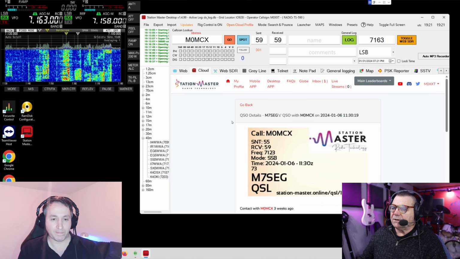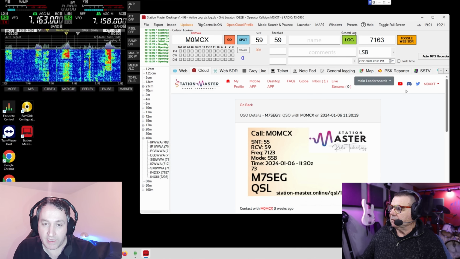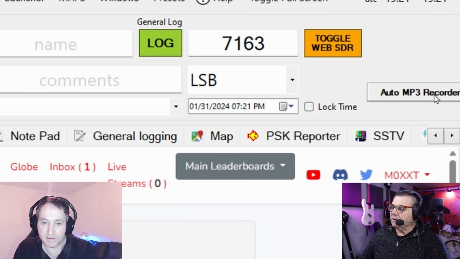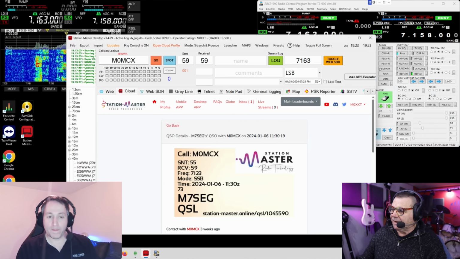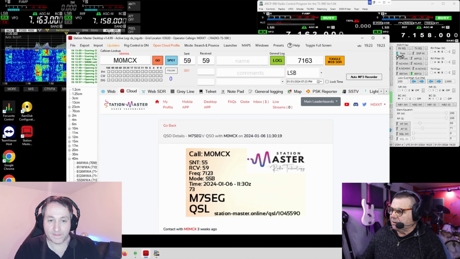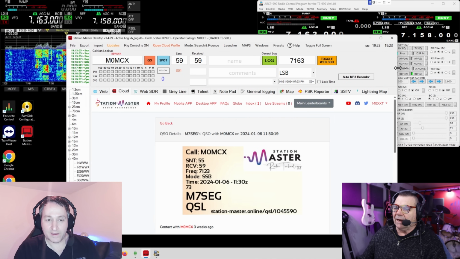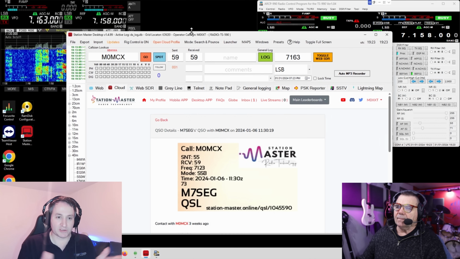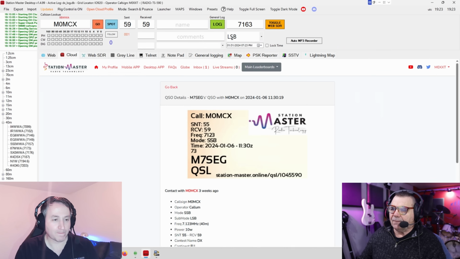Where is the record button? On the right hand side, you've also got the MP3 recorder. Yes, I see it. I can just leave that on auto. So it's over here on the right hand side. Have I got to maximize this window a bit more? Okay, fine. There's a minimum width, really, isn't there? Yeah, it's designed to work on most laptops and bigger. That's absolutely fine. So if I maximize that, that's fine.